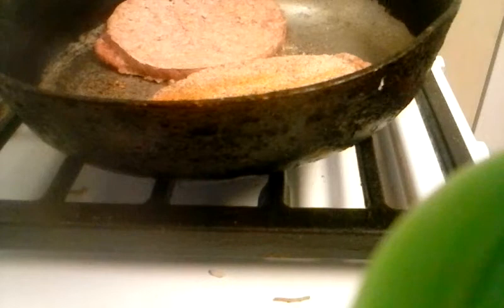Look at those patties. Can you be my cameraman? I'm going to sit back down. See, and there we go. Let's go get him a spatula and try not to burn stuff up. You looking for the spatula? It's probably in the sink. That pan right there. You gotta wash it out.